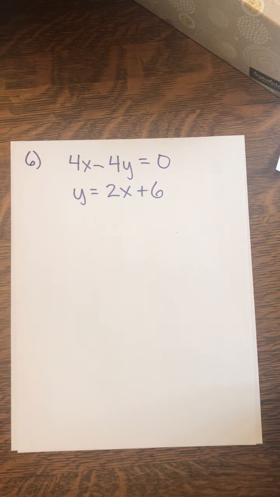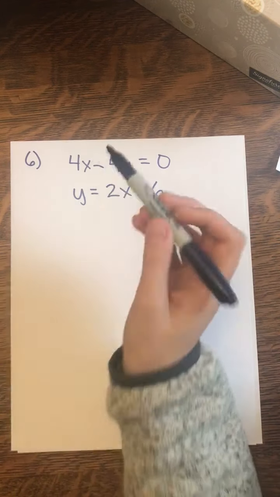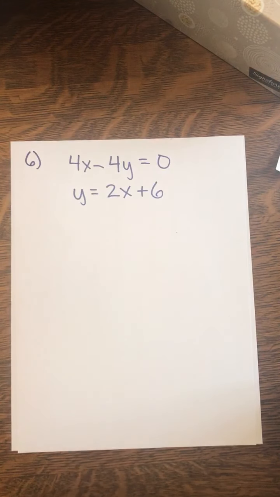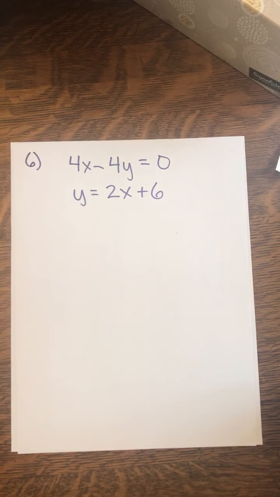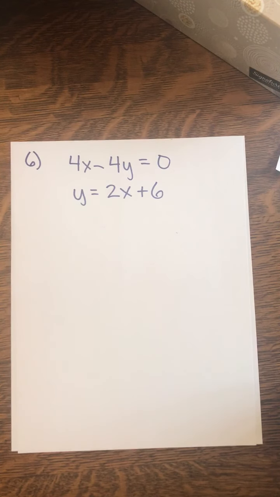Substitution means that I'm substituting one variable in for another variable. And a system is more than one equation. I'm given 2 equations and I'm solving for that system. And so I have my variables x and y. So the first equation, and do we notice it's a linear equation? 4x minus 4y equals 0. Okay, and in the second equation, y equals 2x plus 6.